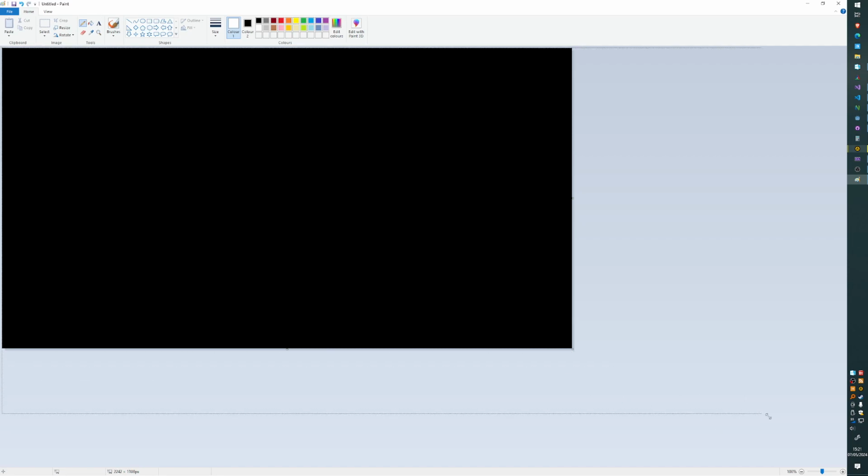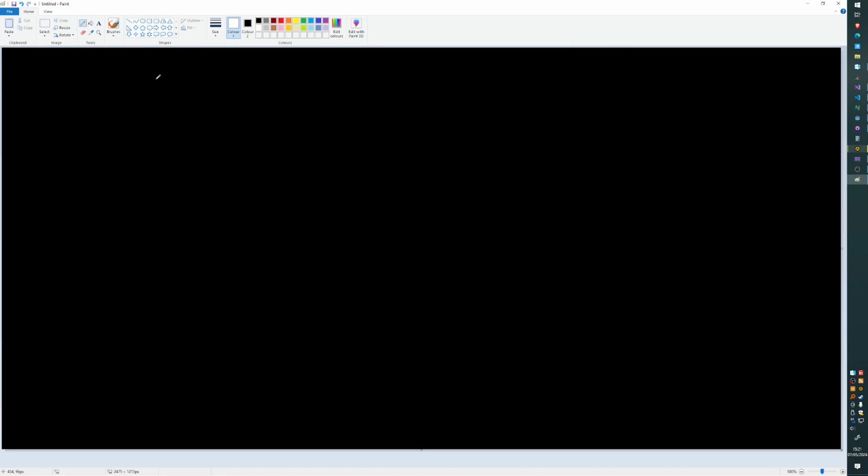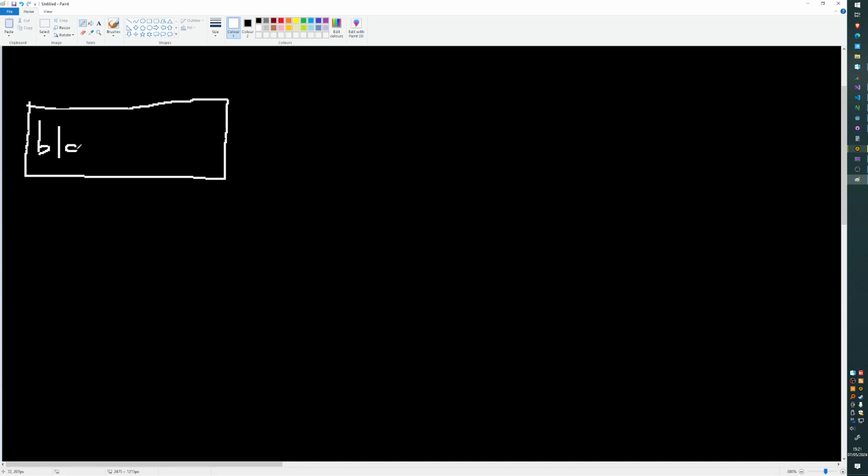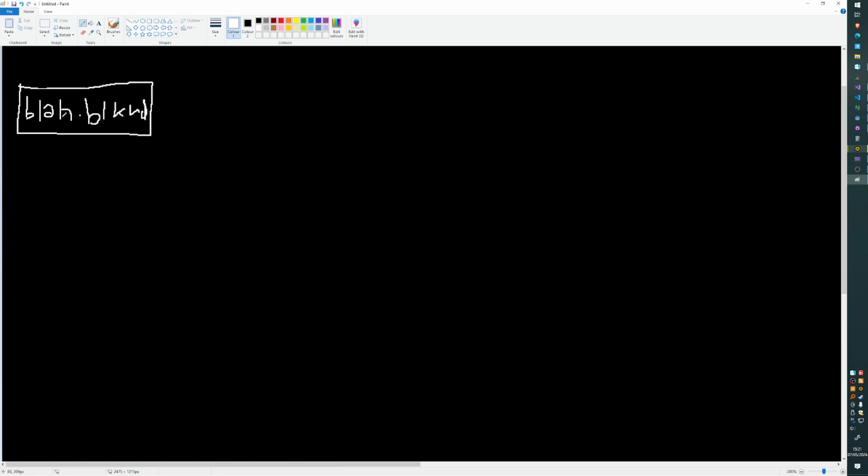Right. So what's going on is we're loading the project file, which is like blah.blockade, and we have blocks inside of it.